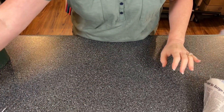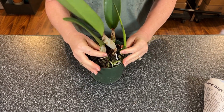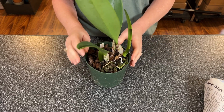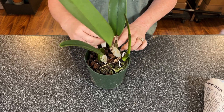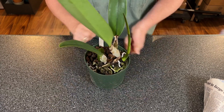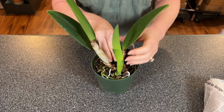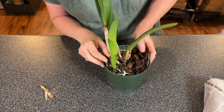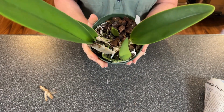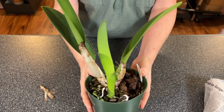Let's look at this now. It's pretty well established in the pot. With the other plant I received, I ended up finding out there were actually two plants in the pot, so I repotted and separated them — I have a whole video coming out on that. This one looks really good — here's a new growth. I don't see new roots coming out… well, actually I do: there are some new roots running along the edge of that pot.